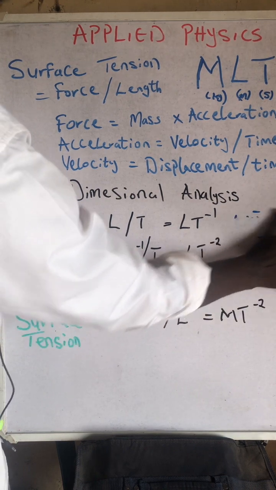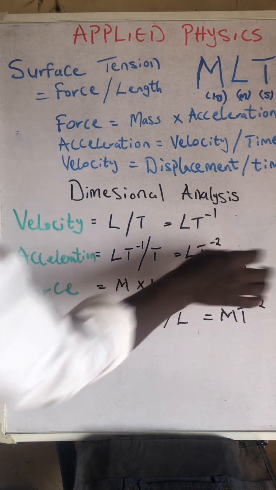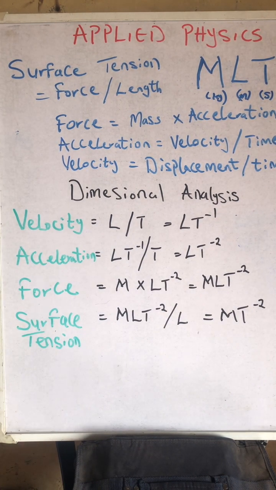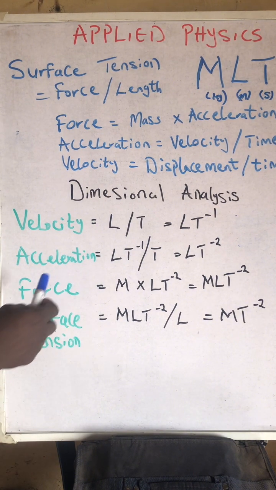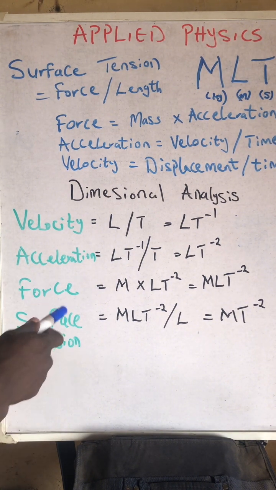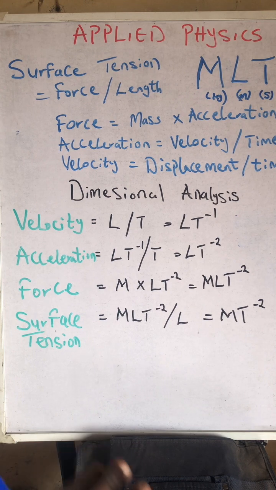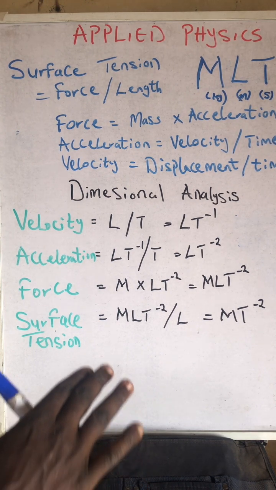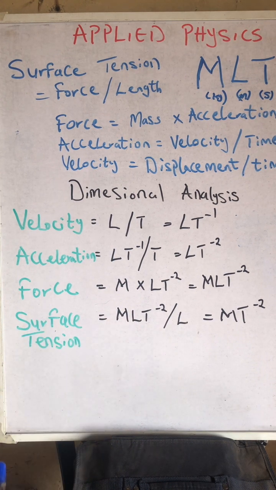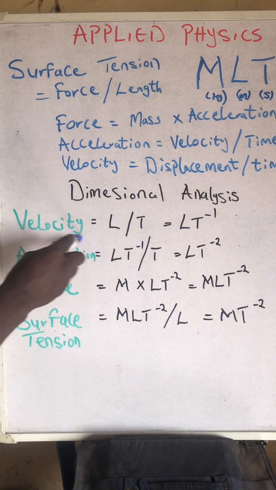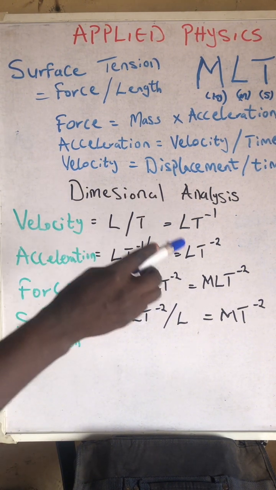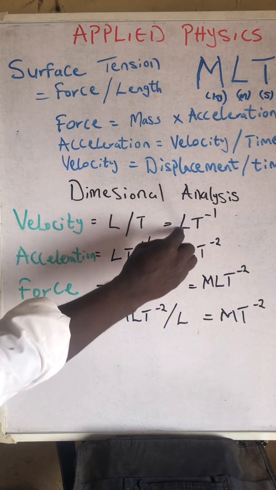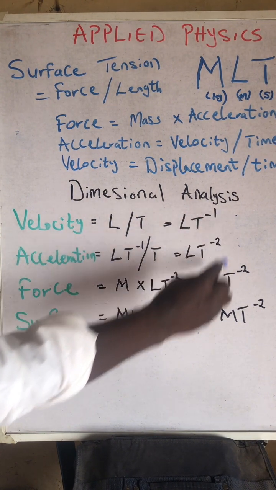Alright, so let's go back to our work. So I hope you understand. I will entertain questions as I said, and I'm taking it brief by brief, step by step, for those who may not have done this before. So velocity now. Our dimension analysis for velocity will be equal to LT raised to the power minus 1.